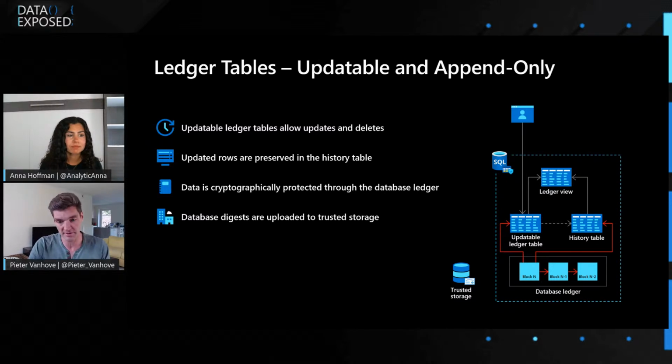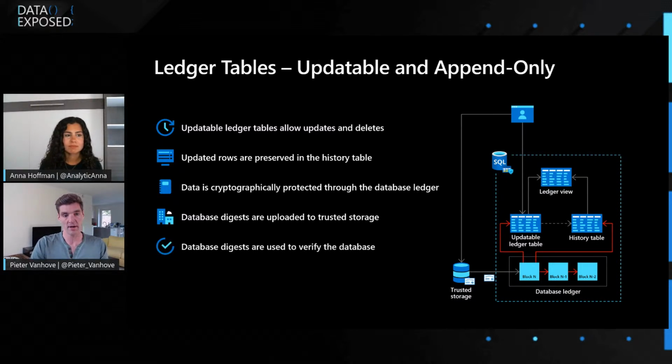Now, at this point it becomes interesting because, for example, an external auditor can now verify whether the data that is inside the database can be fully trusted. So what we can do is run a stored procedure that is going to fetch the digest from the trusted storage, and in real time, recalculate the hash inside the database. And then we're going to match these two hashes.